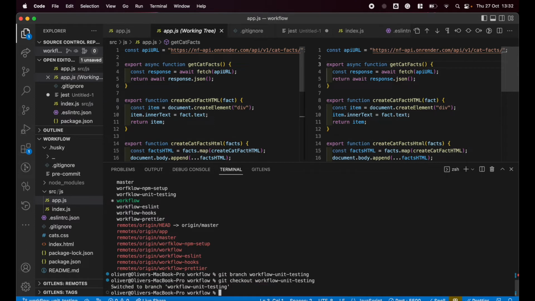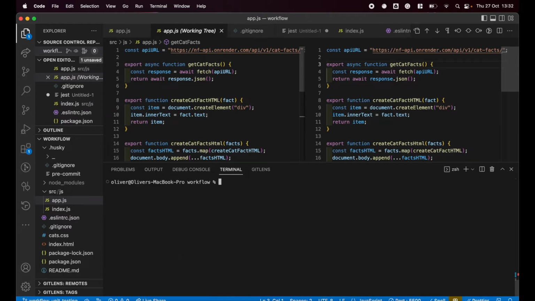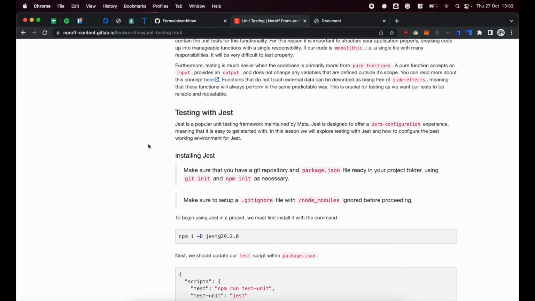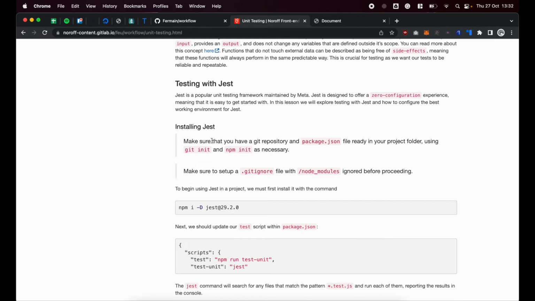There we go. All right, so we're in the right branch now, and we can start by installing Jest. Generally speaking, these processes are going to start with an installation. I actually need to go back through the previous lessons and add these version pins. This just makes it easier for us to write these lessons because we know that you're going to be using a particular version of Jest, instead of maybe Jest releasing version 30 soon, and this lesson's not really written for Jest 30.